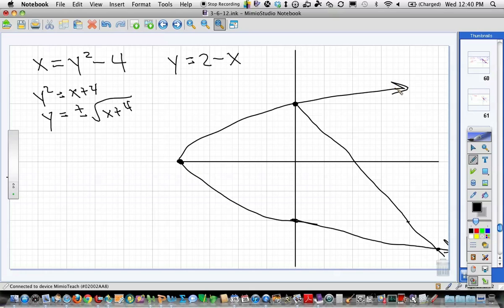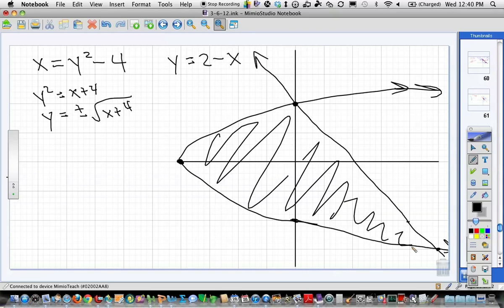There we go. All right. So there's my picture. So clearly, we're talking about this region. That's the only possible region that would do that. All right, so for part 23, in the blue, let's do vertical strips.